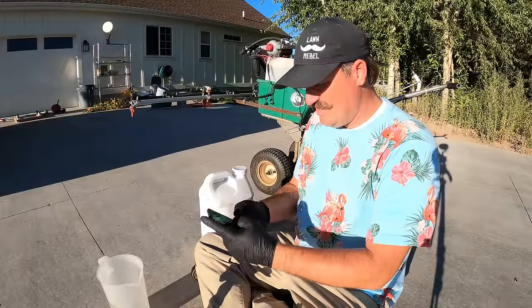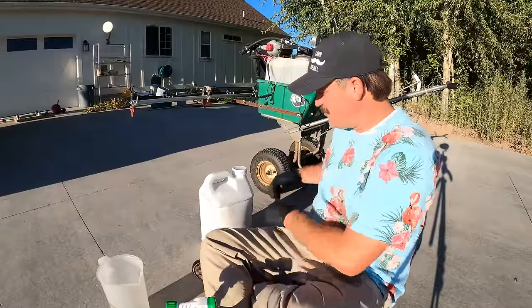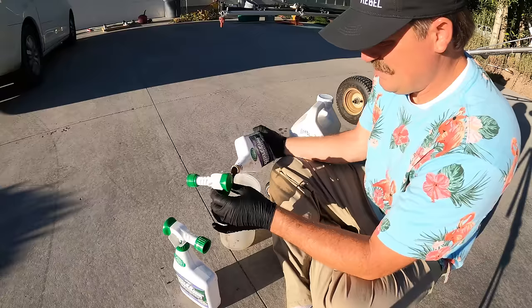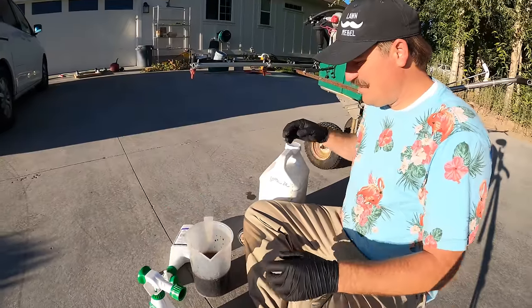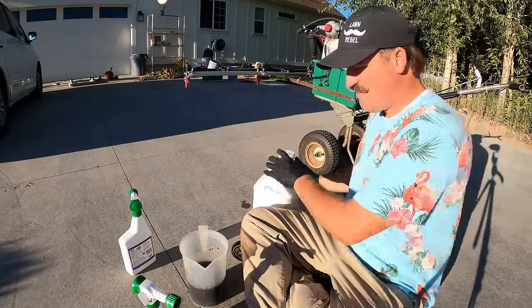So that's freaking crazy — I've got to put two gallons of this stuff in there. This is a two-and-a-half gallon tote right here. But if you've got a small lawn, this is a perfect little size — 1,000 square feet. So this is not for the faint of heart, folks. I need to put 256 ounces of this stuff into my sprayer.